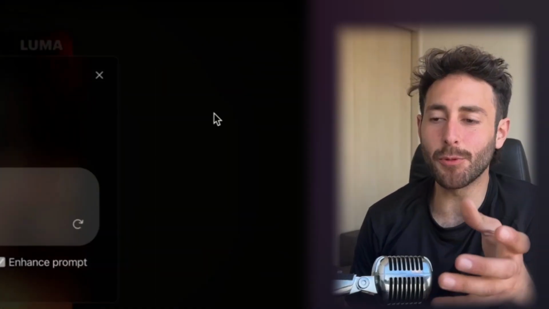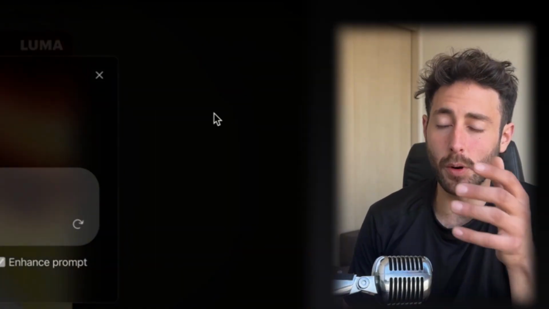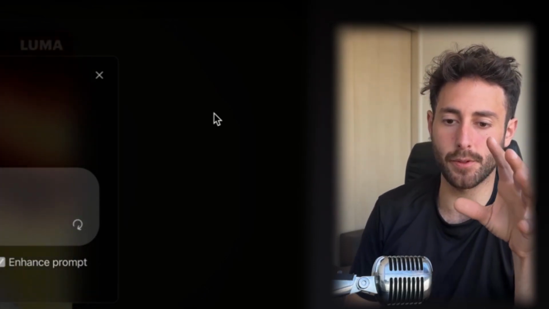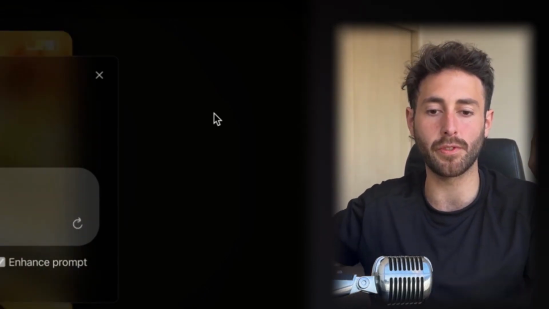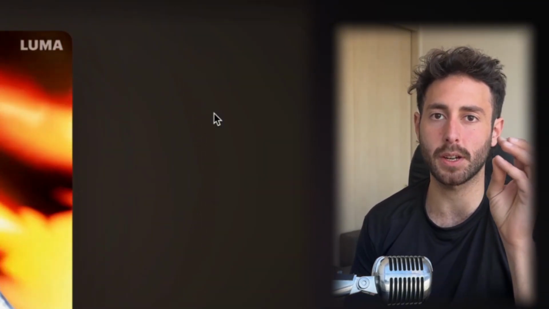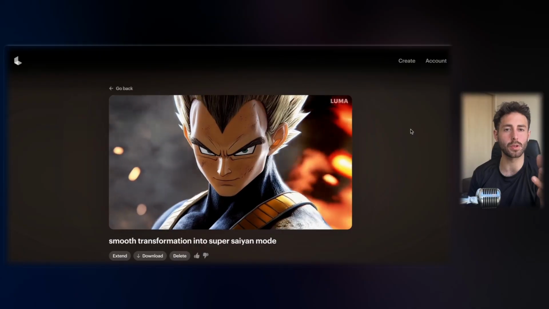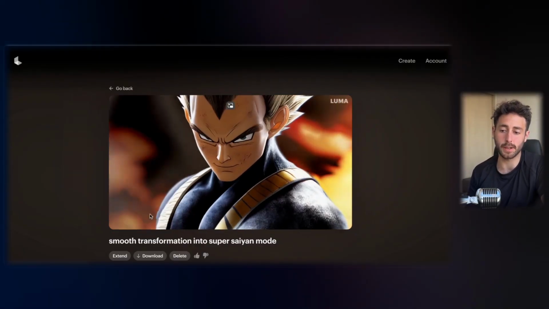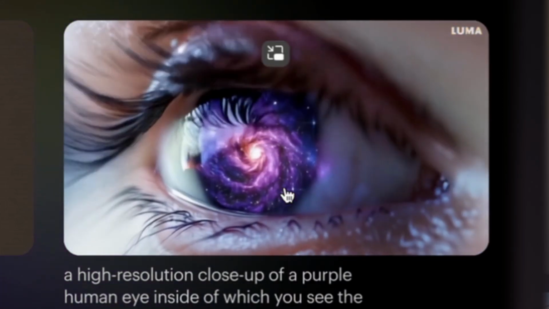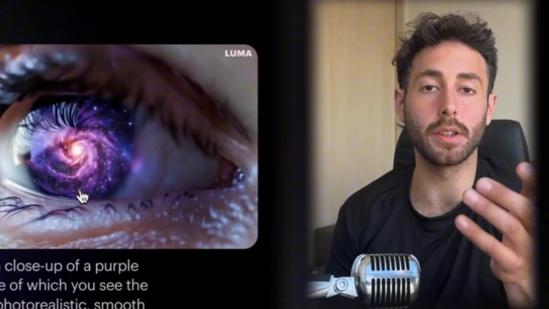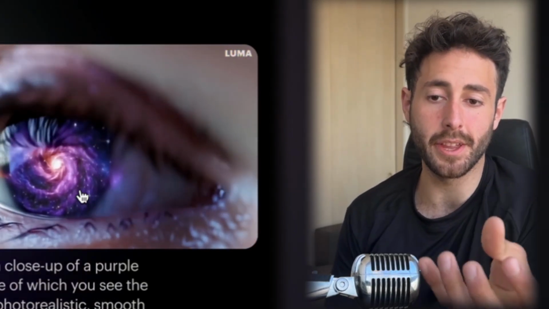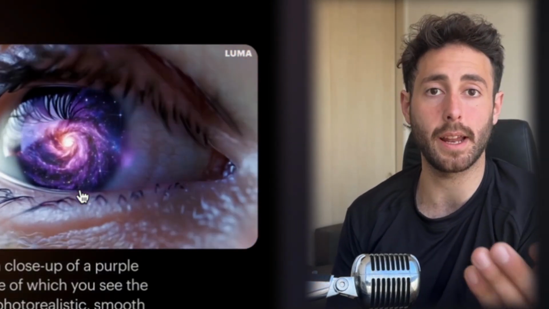Let's try that. I think what Luma AI specializes in the most, even though it's great for transformation and for basically creating a movie between 2 frames, is that it's also really good with ultra realistic aspects of certain images. So it can change colors quite a bit, and it looks super natural. For example, the eye thing looks amazing, right? You can see the entire universe, and that's not a natural eye color. So even though this model is trained on natural videos, it can actually imagine new things, because it just generated a purple eye.